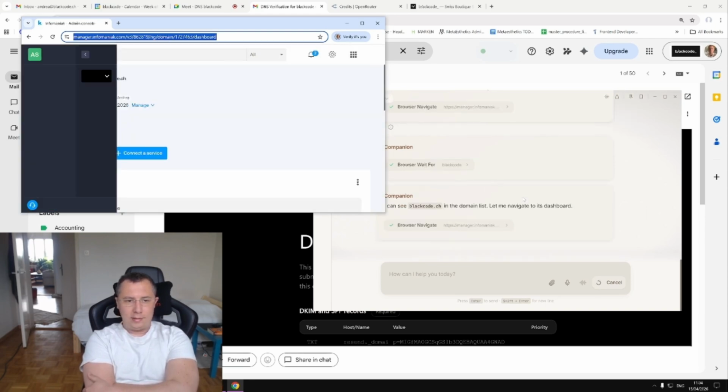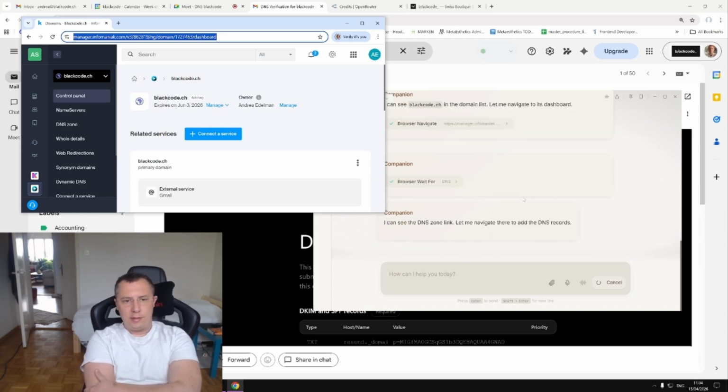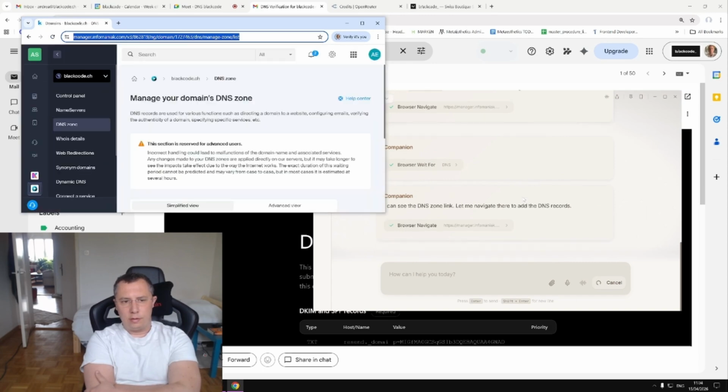modify the DNS, which, if you're new to all this, can be kind of difficult and take a lot of time and energy. Now, obviously, if you're an expert, you can do this faster than the AI, but that's only going to be true for a little while longer.